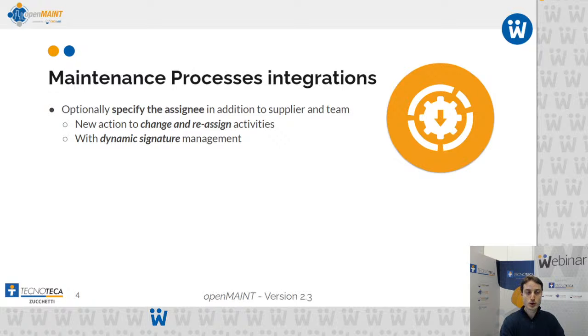So now we have the possibility to sign automatically, if you of course have the signatures of your employees or the team in the system, and sign the attachment in a way that the activity report appears signed by both parts, also from the committee and from the performer. We will see later on directly in the web app.